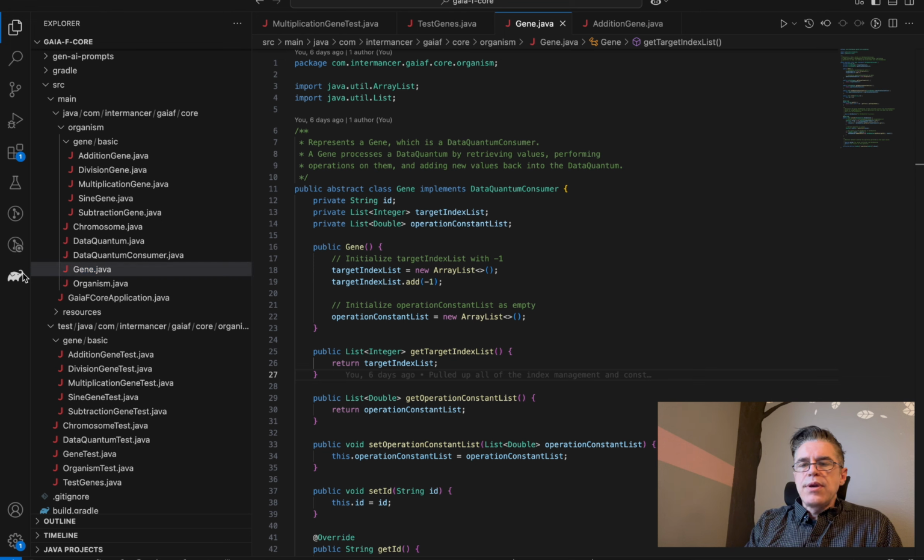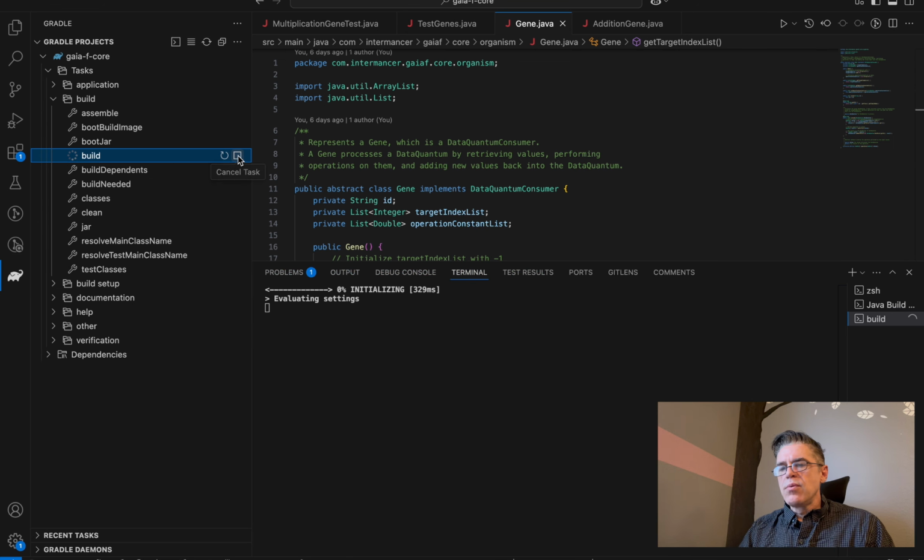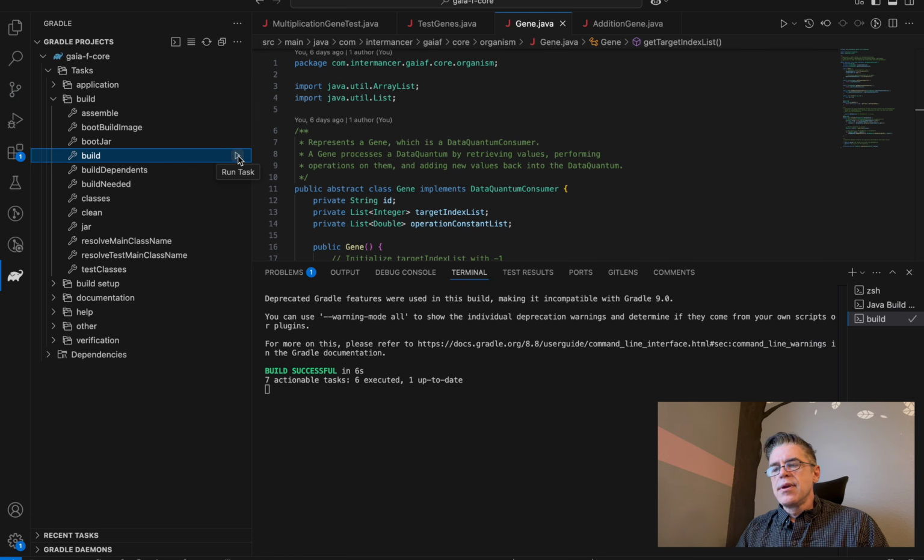So that's what it's doing. You can see that the Gradle build works just fine, and all of the tests pass, and God is in his heaven, and all is right with the world.